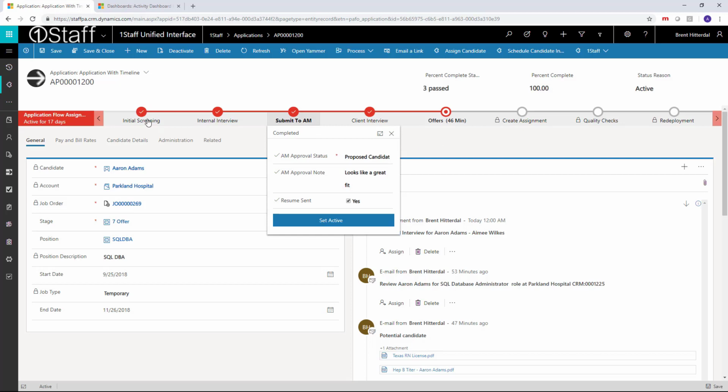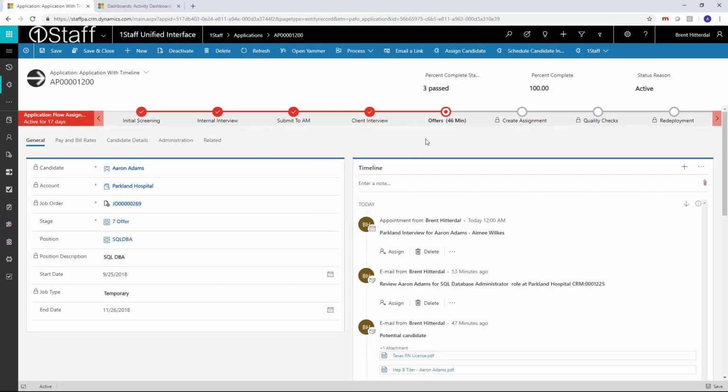You can also stop people along this process. You can not only control the process, you can stop people at certain points in it. In this particular flow, we're going through initial screening all the way through to the application process, the creation of the assignment, and then we're doing quality checks, and those quality checks might differ by department in your organization. We'll talk about how to customize those in another video, and then we can also focus on redeployment. What's the redeployment status of this person? We haven't actually placed them yet, so none of these fields are available because this person has not been assigned.